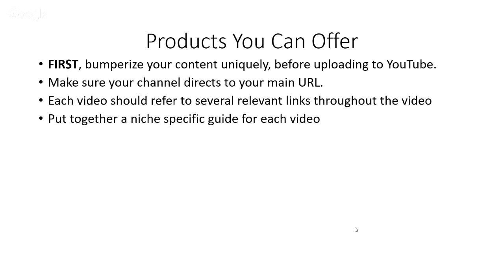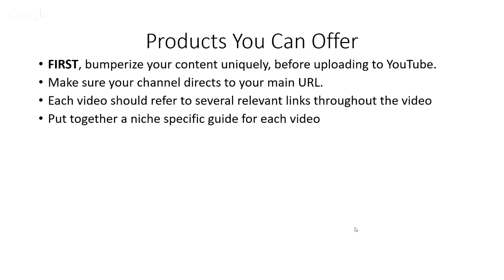Another thing that you can do, along with the video, whether you do it in the comments to the video or as a course, is put together a niche specific guide for each video. So again, for video 1, 2, 3, 4, 5, 6, 7, 8, 9, 10, this is going to take a little work, but it's going to be worth your time, because after somebody watches that video, they're going to want and need something to click on in order to get what you're teaching them, right? So you can redirect them through the link you set up. But again, it's only going to make sense if you do this in context. And the context is going to make sense if you create a niche specific guide.